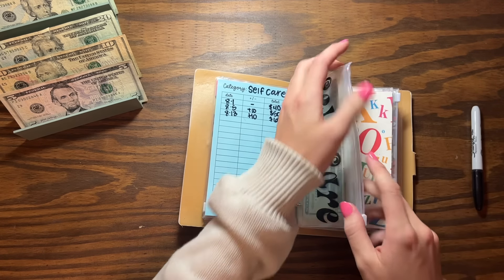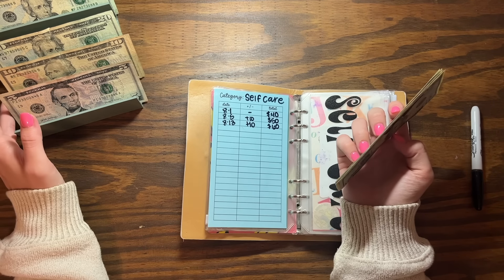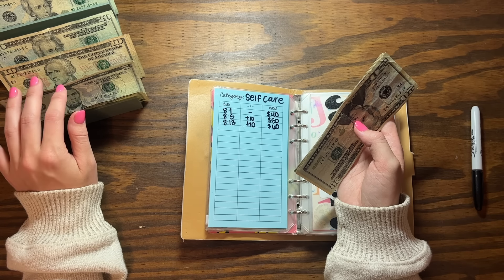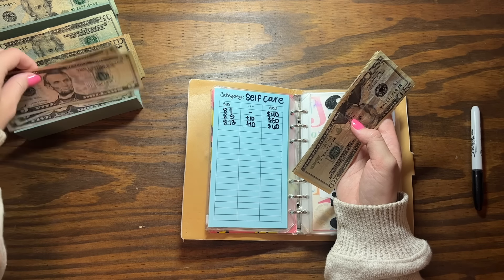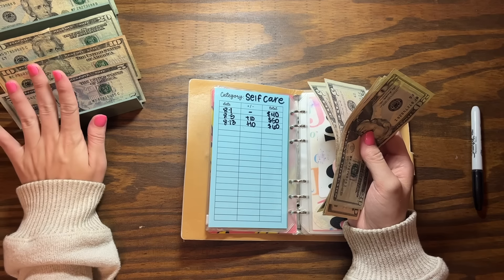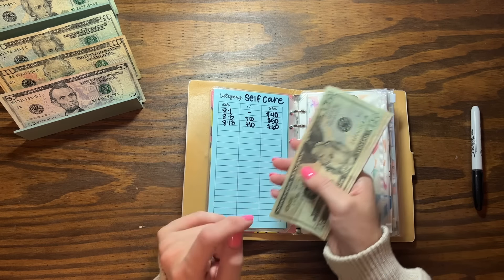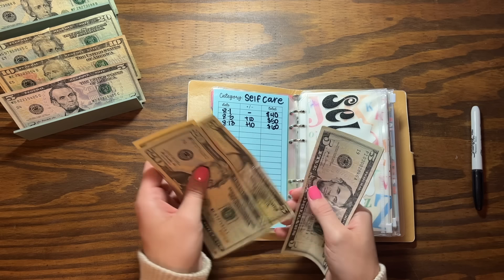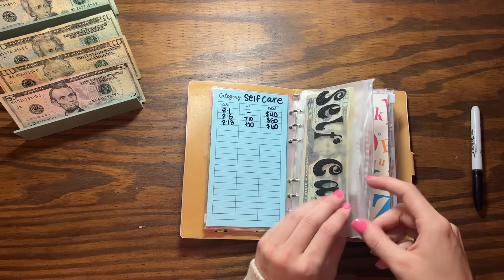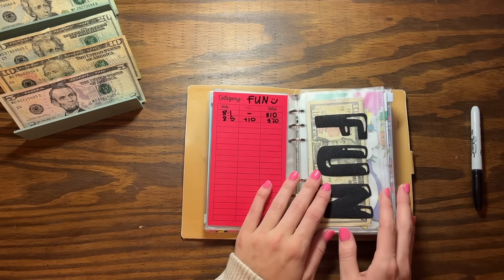Self-care is going to get $10 as well. I was saving up to get my hair done but I ran out of like three makeup things — my foundation, my mascara, my eyebrow gel — it all happened at once, which is so annoying. So I might have to spend this money on some makeup soon. We have 20, 30, 35, 40, 45, 50, 55, 60 — and I don't even use expensive stuff, so this would honestly cover probably all of it.